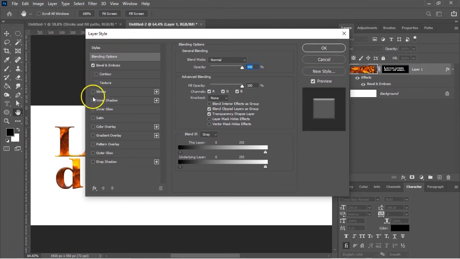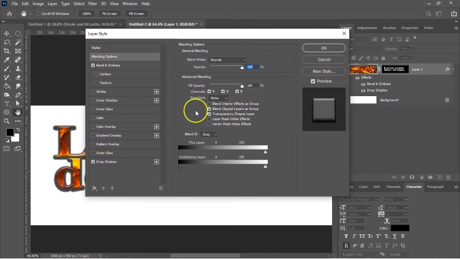What else can we do? Let's see, we have lots of cool stuff. Experiment with inner glow, inner shadow. This stuff is all cool. Sometimes it doesn't look very good. I have a feeling because this text is so colorful, it may not look awesome. So I'm going to skip, and we can't go over all these, but I'm going to go ahead and click drop shadow because I find that to be quite a useful one.